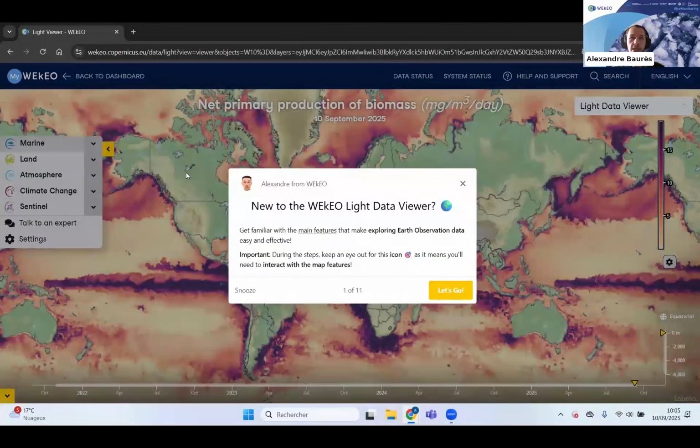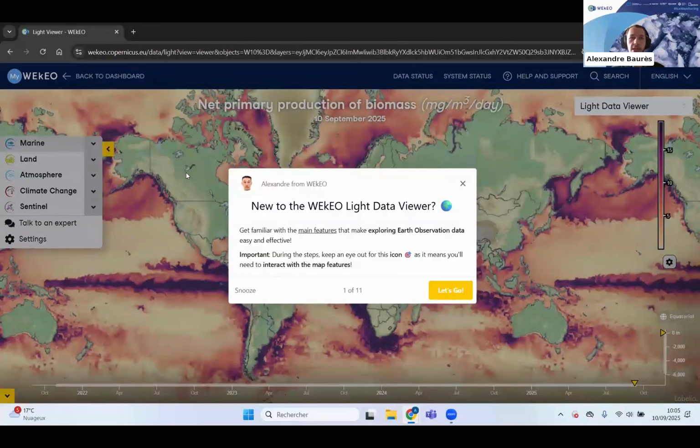At the top of the page, you have the variable, seawater potential temperature, with its unit, degrees, and the date at which data is displayed on the map. You can zoom in and zoom out on the map with your mouse scroll, but if you are on a laptop, you can use the trackpad to slide your 2 fingers up and down, so you can zoom in and zoom out on the viewer.